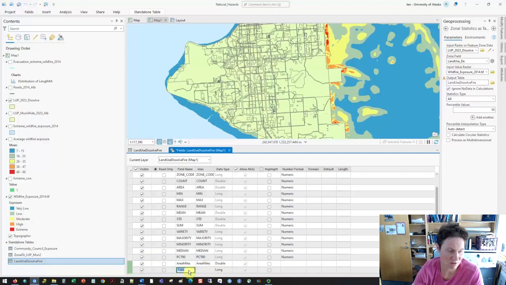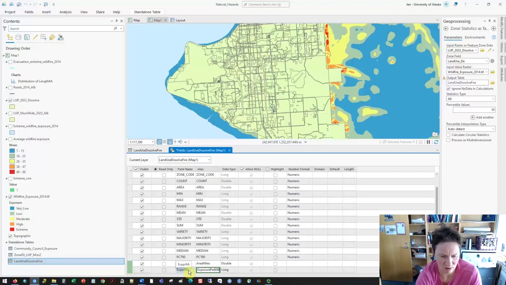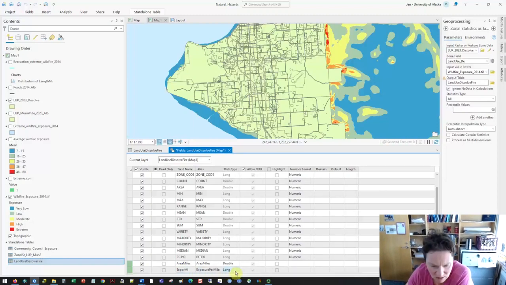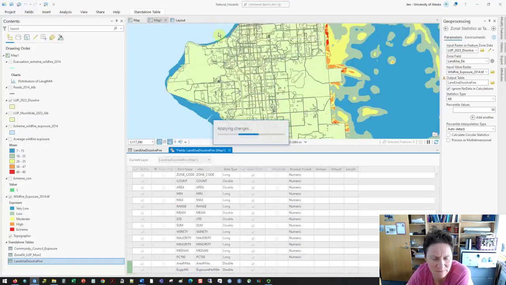And then we'll add another field called EXP PR mile, MI, and in the alias we'll make it something more understandable, exposure per mile. We'll make this a double. So area miles, and since we have to make this short, this is what we're going to make it, but the alias is going to be longer so it's understandable. Go up to fields and save.